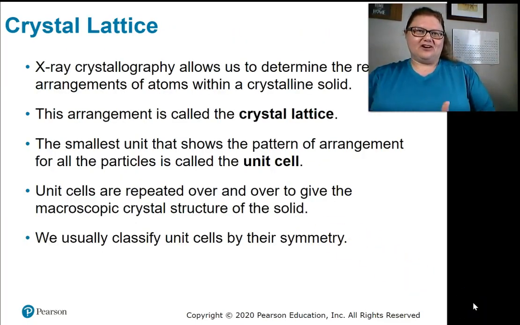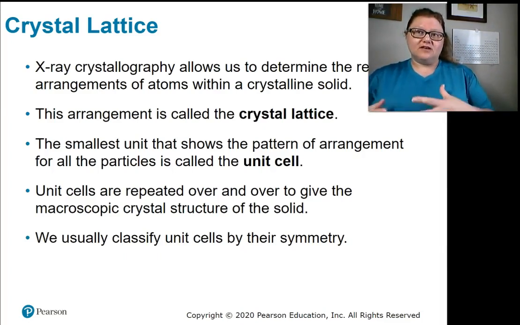Okay, so you may recall from Chemistry 1 that you talked about a crystal lattice structure. So crystallography is an X-ray technique that's used to determine the arrangements of a crystalline solid. It's the reason why we know how these materials look at the molecular and atomic level. And so the smallest unit of this crystal lattice, so think of a lattice as just a repeating structure. As long as you have the atoms or molecules to bind together to make up that substance, it'll keep growing and growing and growing. So it's a lattice, it's not a specific molecule.